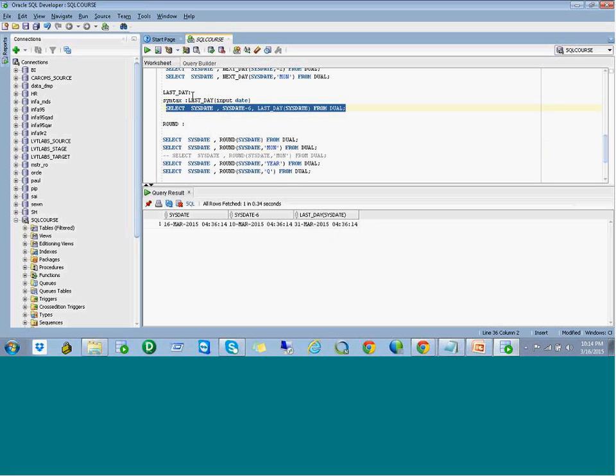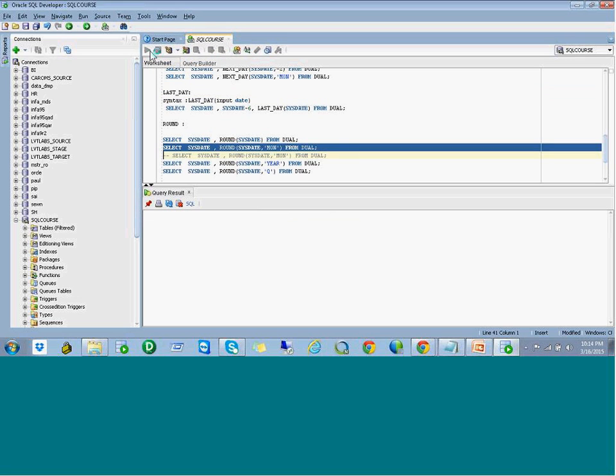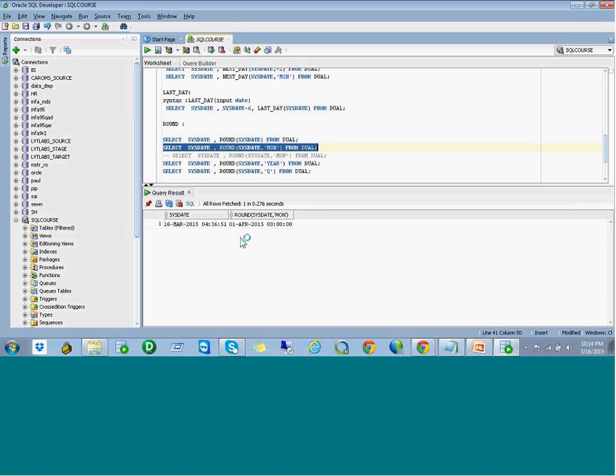When you apply the last day function, it takes you to the last day of the month. The timestamp part remains the same, 043614 remains the same, but only the date got changed. Correct. When I try to execute the round function in March, we got 1st April 2015.